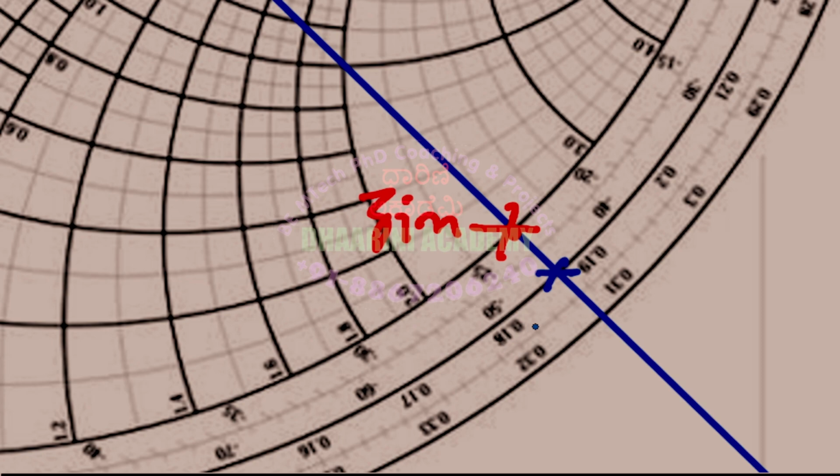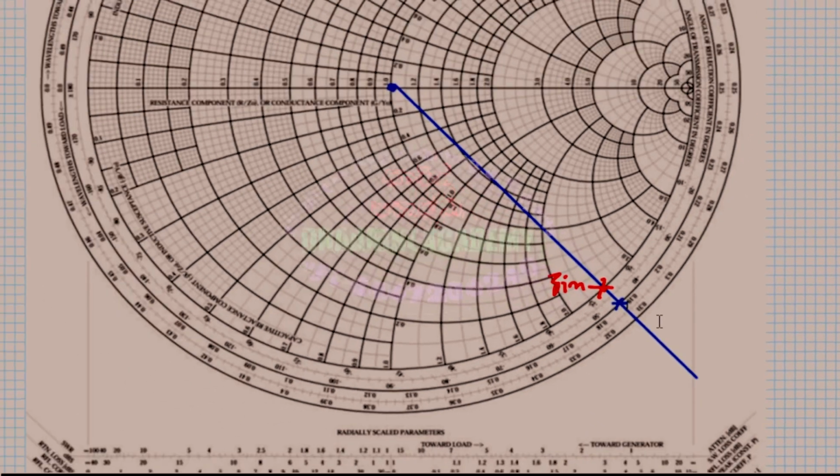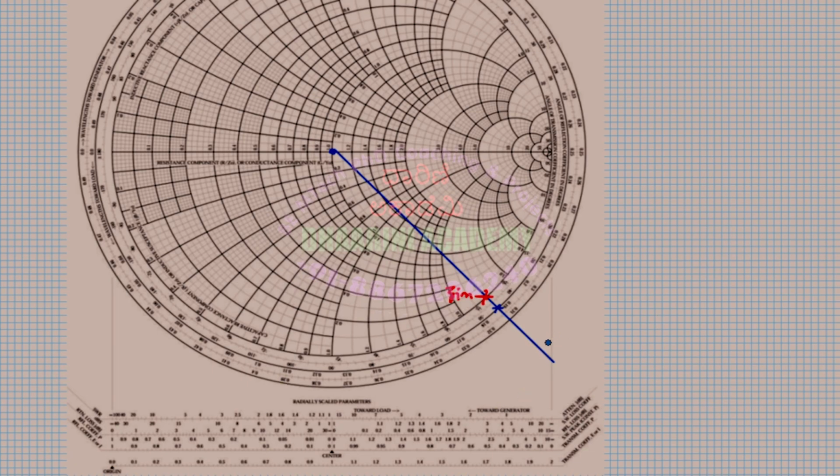So this value is what I'm supposed to read. That is 0.18 on this side, 19 on the other side. It's an increasing value, 182, 184, 186, or 186 and 188 approximately. So I'll write the value 0.188 there. Whatever x I have marked corresponds to 0.188 lambda, maybe approximately. The exact one you may see on your Smith chart.